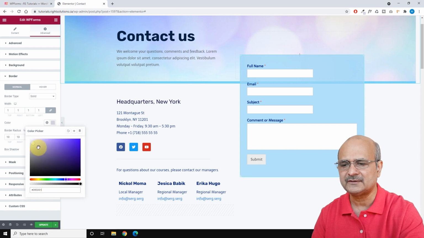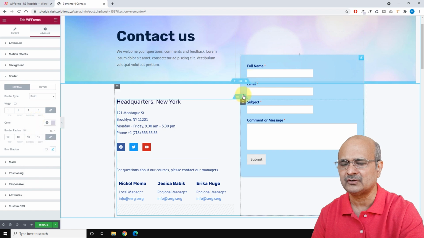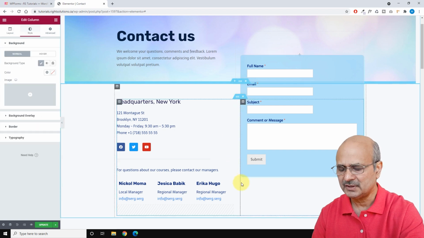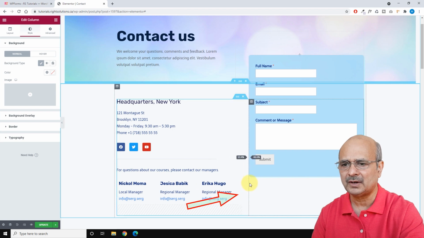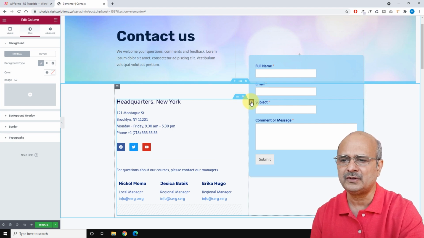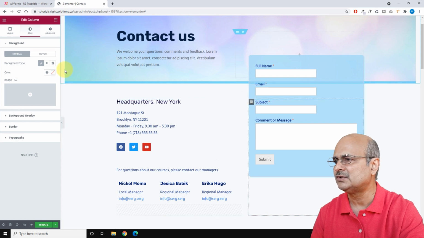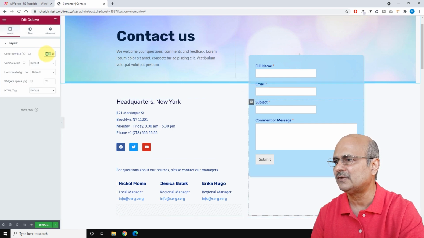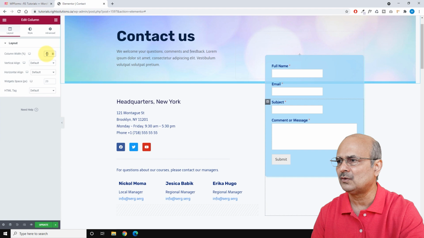Now, if you look at this, the columns are actually divided, and the form is big. So let's make it smaller, and you can do this by just dragging this column line here. Otherwise, if you're not really sure, it will give you the correct amount of the width you want. You can do that by clicking on this page here, going to the layout and clicking onto the column width. You can change these numbers here, possibly simply type in, let's say, make it 40%. So now it should be okay, I think.